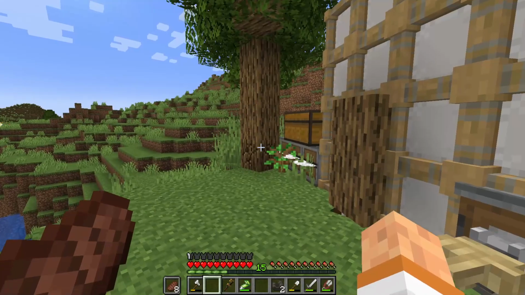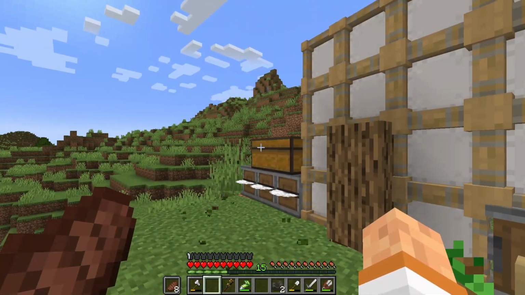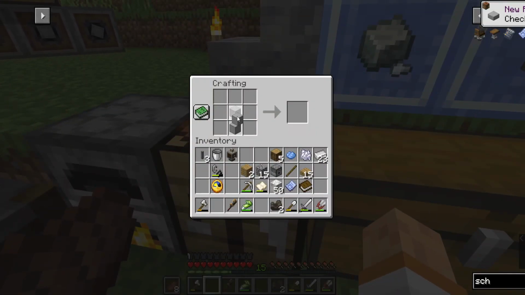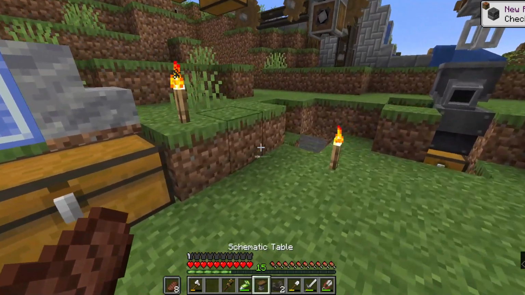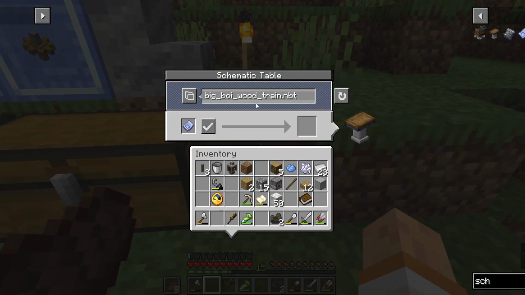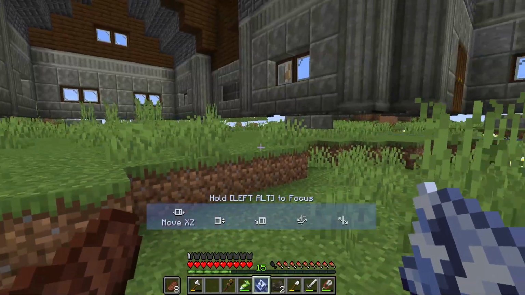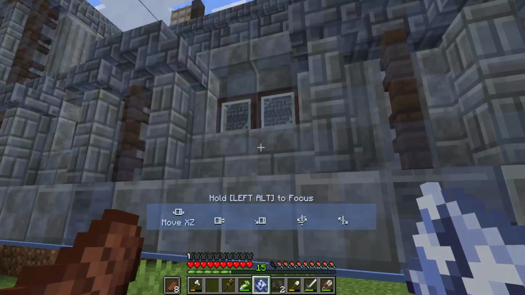I can't describe how satisfying it is to just watch these slowly take down these trees. It's just great. Alright, so now we can build our schematic table. Cool little nifty thing down there. We can stick our schematic in. And I designed a starter house for us, which is a little long. So we click that check mark. We'll slowly put it in the schematic. And if we right click with it, we can see exactly how it's going to place.